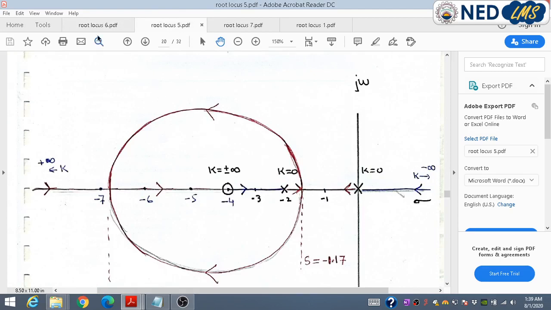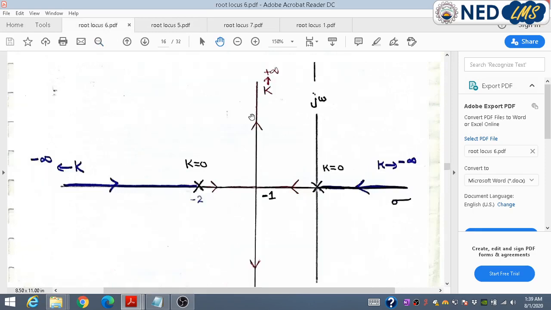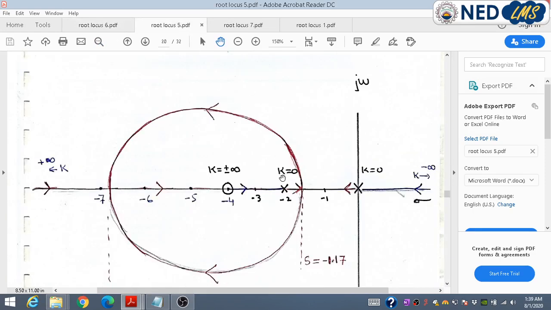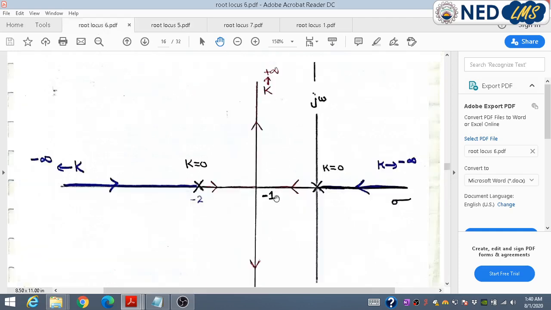the trajectory, which is straight here, making an angle of 90 degrees with respect to the real axis, is bent toward the left side of the S-plane. On all increasing values of k, sigma now becomes more negative, so it makes the system dynamics even faster, because a higher negative exponent means the decay rate is faster than before, where the sigma value is -1, constant for all increasing values of k.